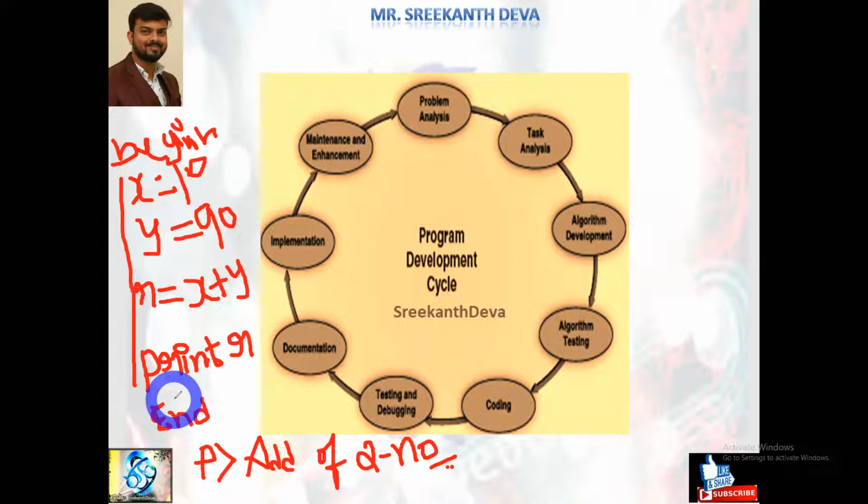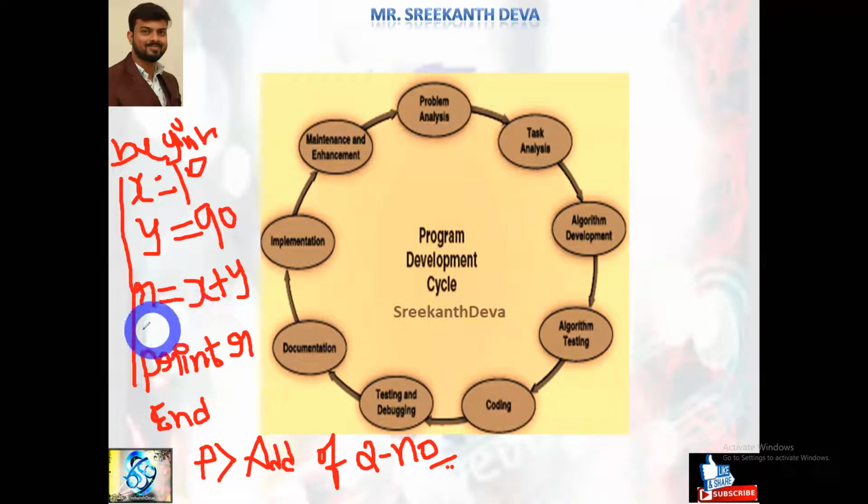Here pseudocode is nothing but what? We provide a solution in the form of plain text, high level instruction, right? General English, we are providing a solution. Here you can give in detail. I want to perform addition of two numbers. I require one variable called x. I need another variable called y for input purposes, and I want to store the result of performing x and y in a variable called r.